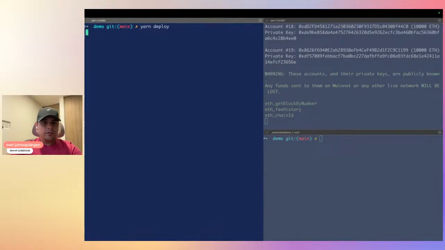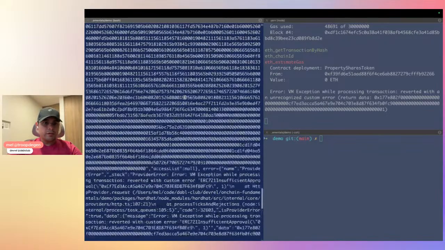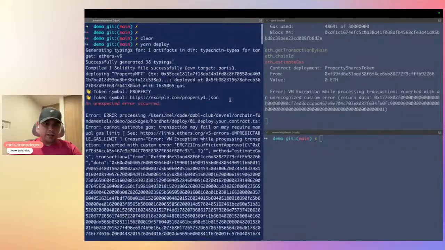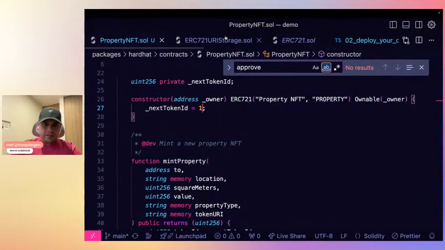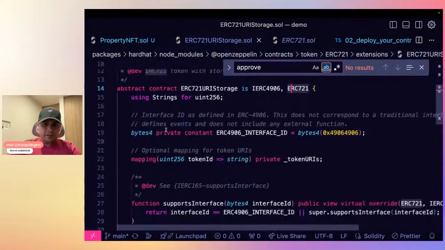Now we should have our previous error before, where we actually log in the symbol as well. And then, yeah, the URI. The problem is that we are not authorizing the approval correctly. So yeah, let's take another look here.